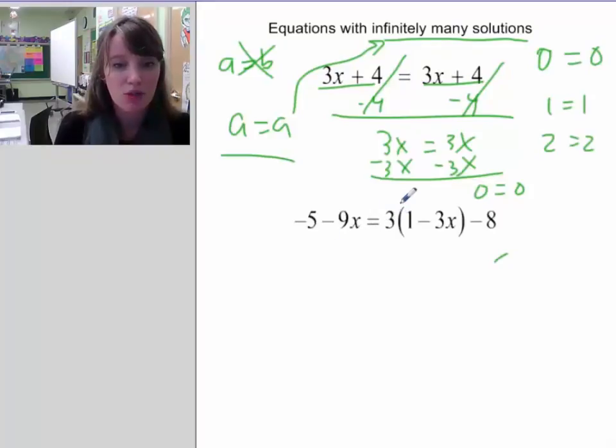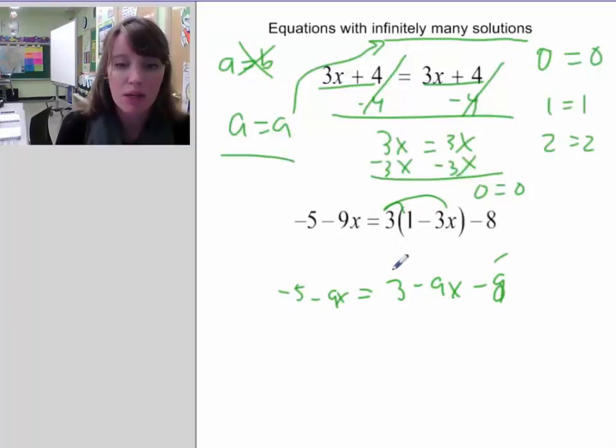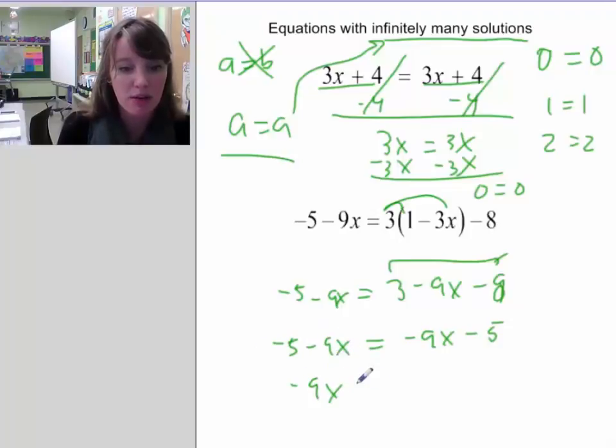So let's try to solve this right-hand side here. If I distribute this through, that's 8, is equal to negative 5 minus 9x. Here I can add these two together. 3 minus 8 is negative 5, so this would be negative 9x minus 5, and negative 5 minus 9x. Remember, we can just switch this around into negative 9 minus 5x, or 5, and that's equal to negative 9x minus 5.